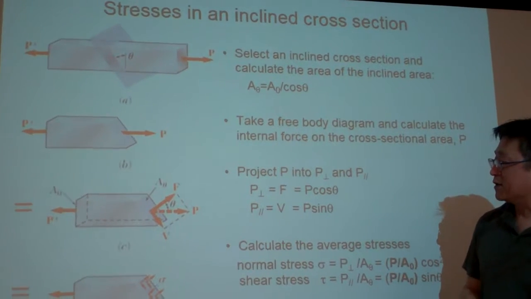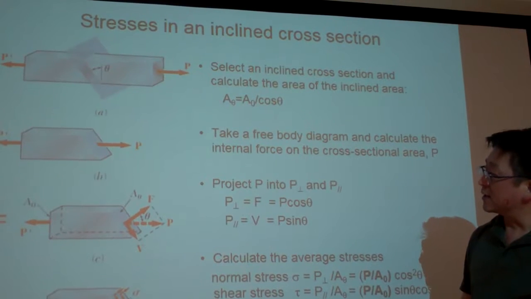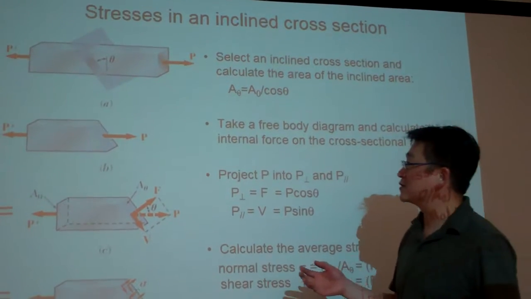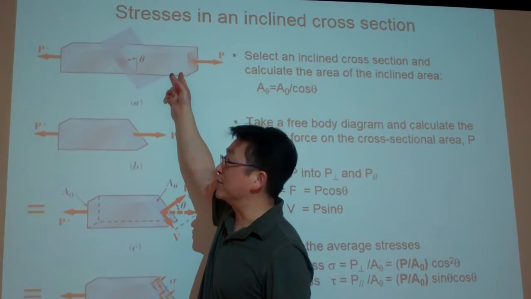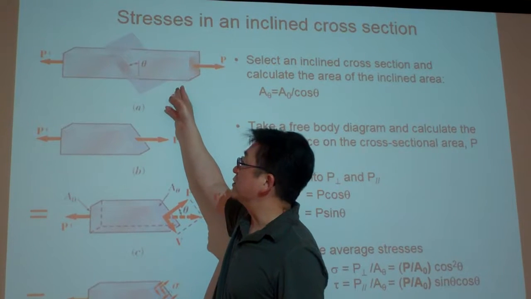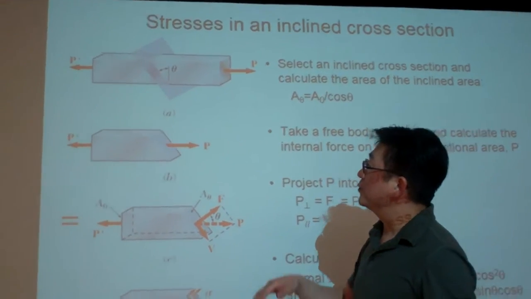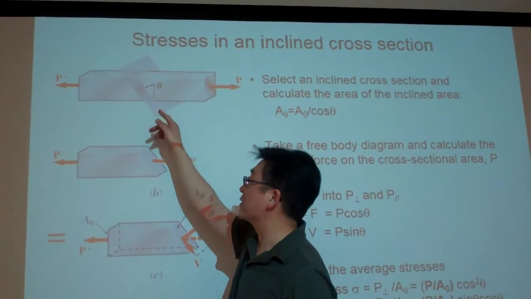So here is another topic, and this is more general. Again, in this one we try to calculate the distribution of the stress in the bar, or the elastic material, and in particular, this cross section. In this section, we want to study: we pick any cross section, in any orientation.